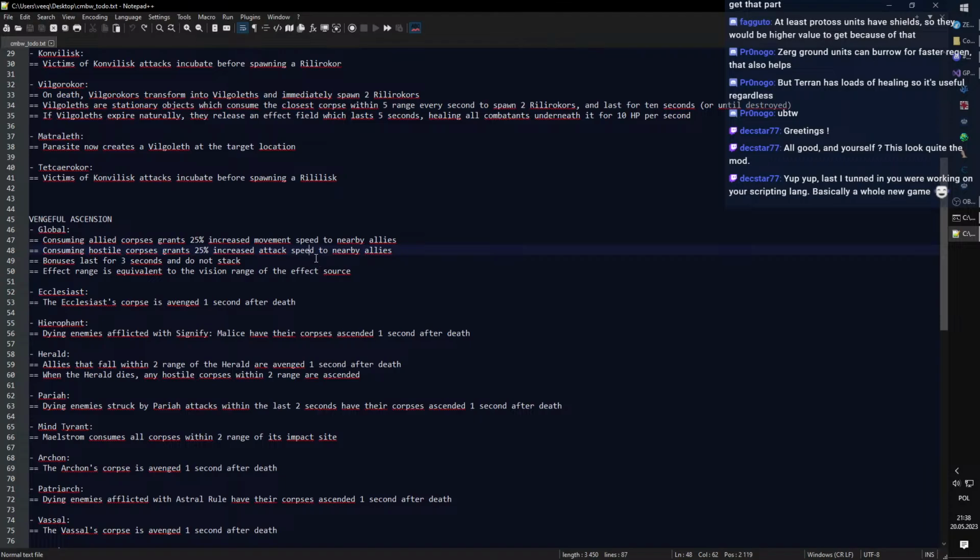Well, I think movement speed is really good depending on your composition, which is the beauty of it. Movement speed might be more powerful, or attack speed might be more powerful. It depends on the situation, how you take the engagement, and your composition and your opponent's composition, right? If your enemy doesn't have a lot of durability on their units anyway, then maybe you don't really care that much about attack speed. You just need to get in a position to actually punish them. So your enemy's composition plays a part.